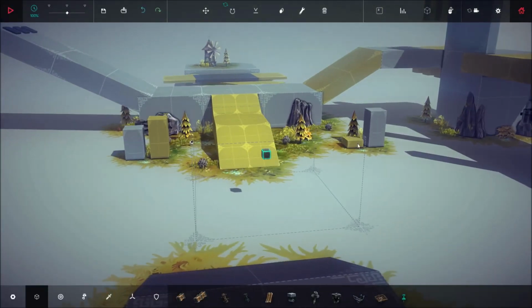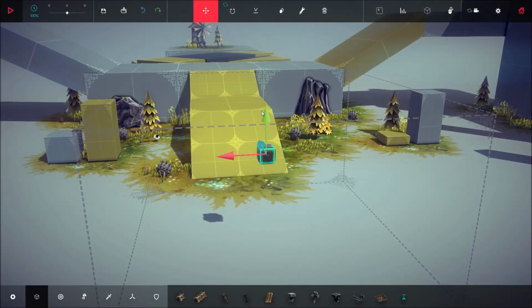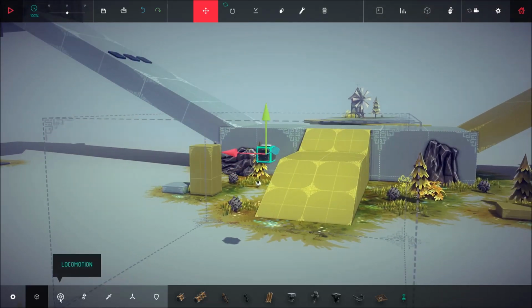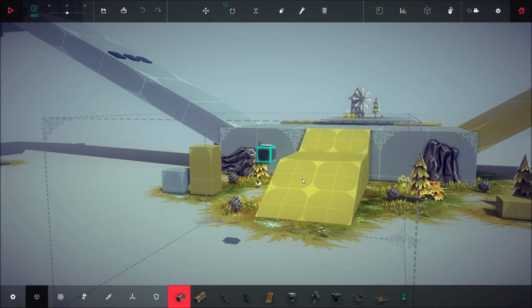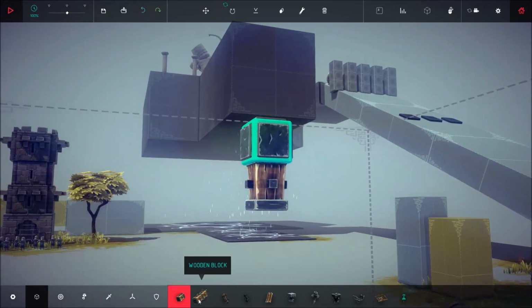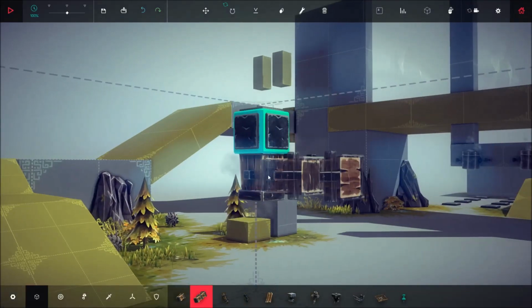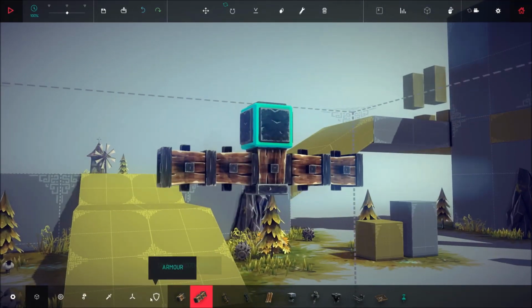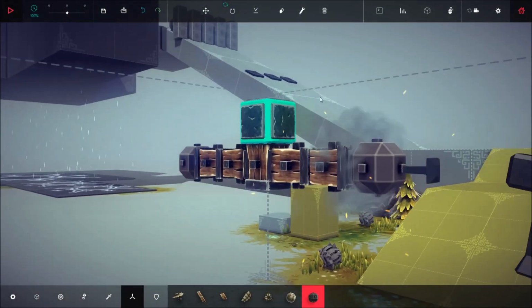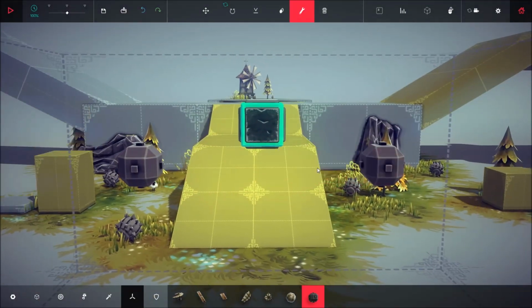Okay guys, so to start off, let's go ahead and move our core block up just a tiny little bit so that we have enough ground clearance for building this thing. Go to our small wooden blocks and place one right underneath the core block. Then take the double length version and place that on each side of that small wooden block. On each end of those, place a ballast, just like that, and go ahead and delete each one of these.